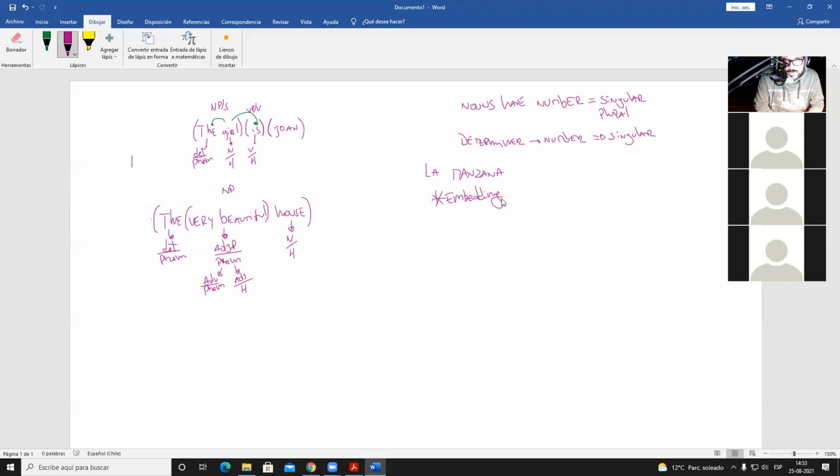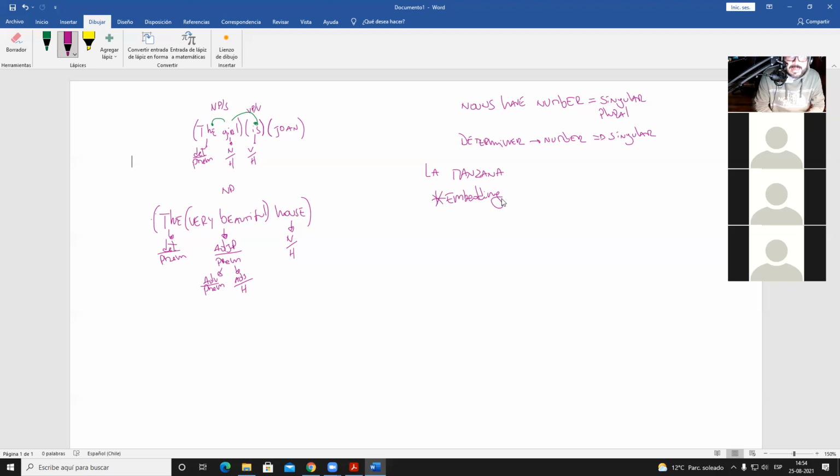Que very entonces no está al mismo nivel, que no es parte de los constituyentes de la frase, sino que está en otro lugar, trabajando de otra forma. Nos damos cuenta entonces que very entrega su significado o modifica al adjetivo beautiful. Very beautiful, ahí sí funciona. Y que la unidad, very beautiful, is the constituent then, or it works as a constituent for the noun phrase, the very beautiful house. Eso.